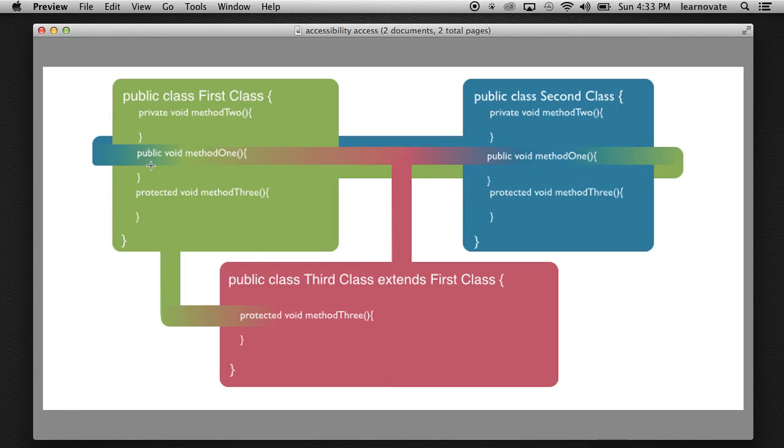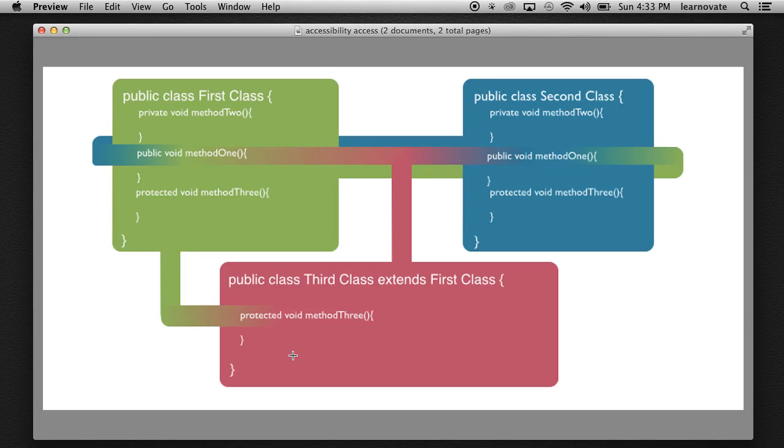Well, public means basically anybody can use that particular method or member variable. You really want to use it for things that are not going to be a big deal if somebody suddenly runs that method or changes that object or member variable on the fly. The next level up, or I should say next level down from public, is protected. You want to use this when your objects have a pretty close relationship.